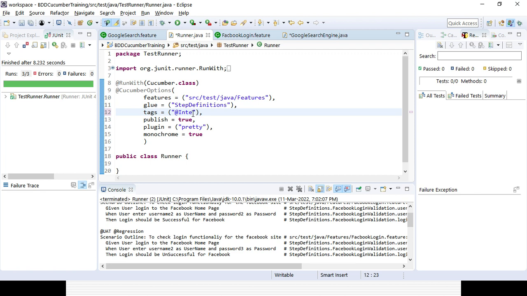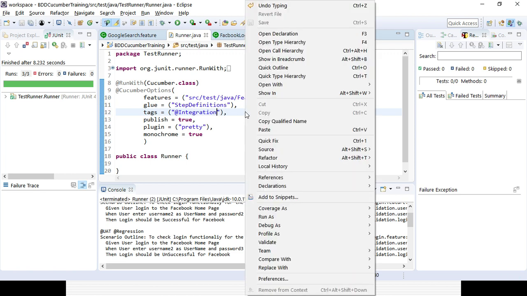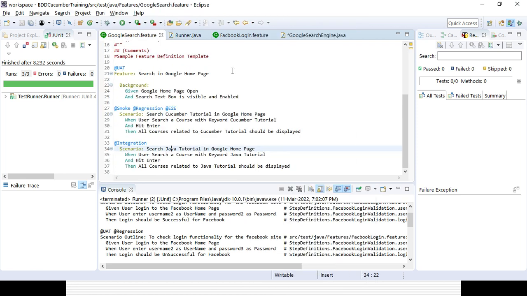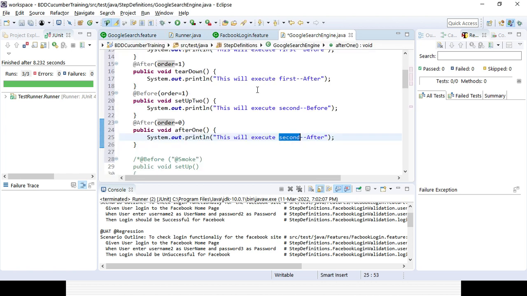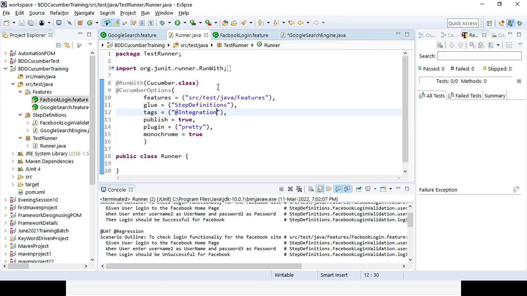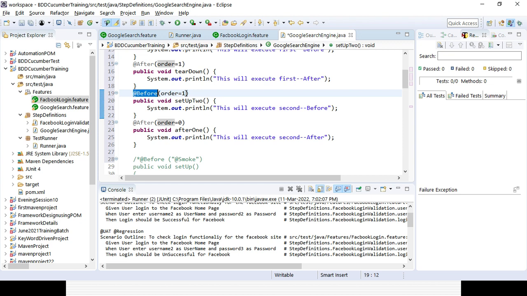So here, based on the integration tags, it will try to update. I need to find that scenario, but in the Java class, in the step definition, we did not mention any kind of tag, so it will be executed whatever tags you are running, it does not matter. It will be executed based on the before and after hooks available. So it is not an ordered, not a tagged hook, it is a normal hook. So every time, for each and every scenario, it will be executed.